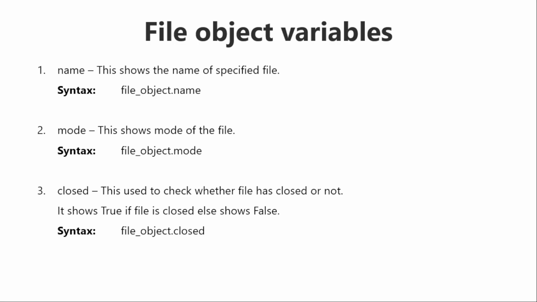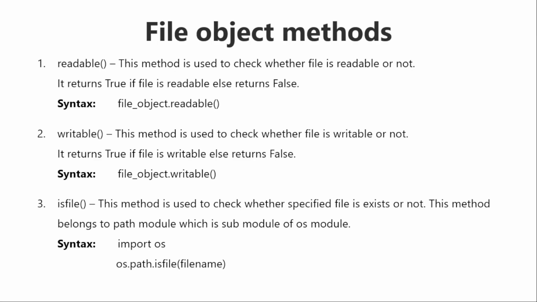So these are the three main concepts. Whenever you open a file, you have three things or three arguments you need to take care of. The first two are the formal arguments, like the file name and the mode in which you want to access the file. And the last one is closing the file. So whenever you open the file, you must close the file. So that's the completion of file object variables. Now let us move to file object methods.